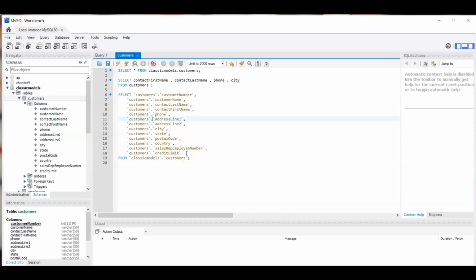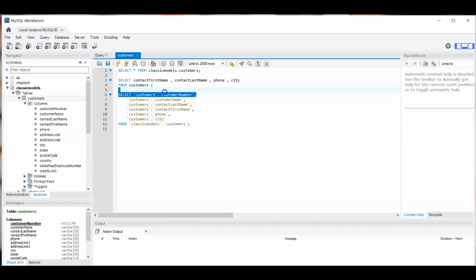Now what I'm going to do is just make it exactly like my previous query. I don't need these 4 or 5 columns, so I will delete all of them. I don't need the address line 1 and 2, so I will delete these 2 also. And I don't need the customer number for this query. So all I need is the customer name. I just make it more presentable.